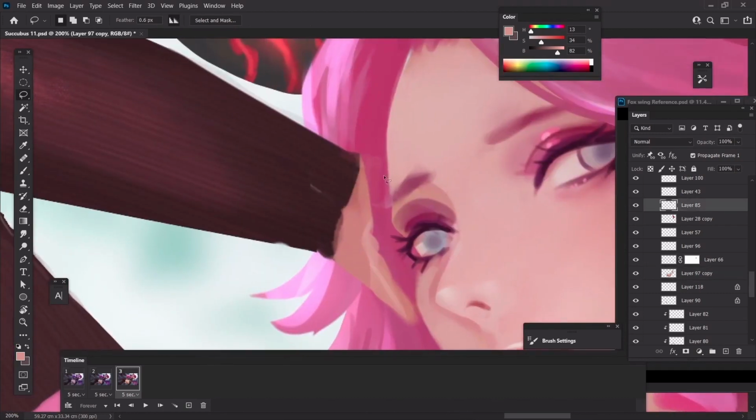So let's get started. First, I want to fill in the hand because the hand is currently not filling up the entire part of the base.